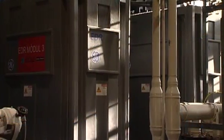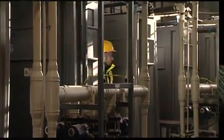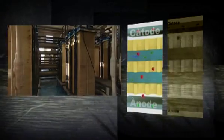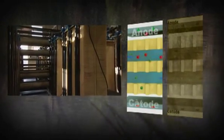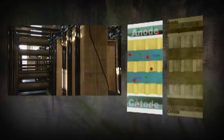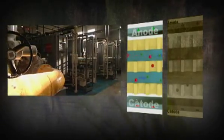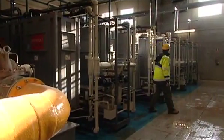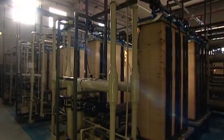The water enters each stack of membranes in the system under pressure. In the stacks, the direct current voltage attracts the salt ions, causing them to separate from the water and be eliminated. The polarity is periodically reversed, causing the flow to reverse — this is why the process is called Electrodialysis Reversal. From each stack flows, on one side, the salt ions, and on the other, the clean water, which is then sent to holding tanks.